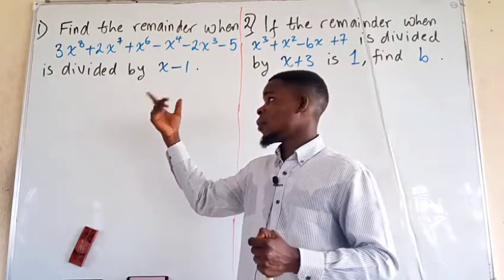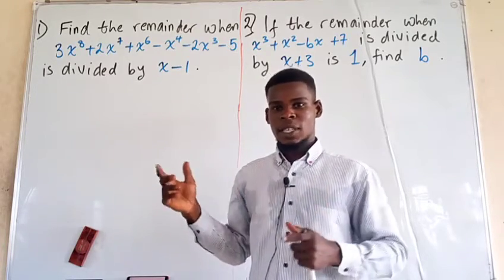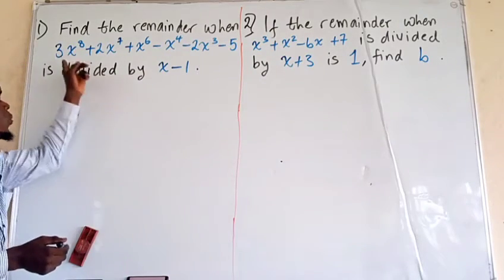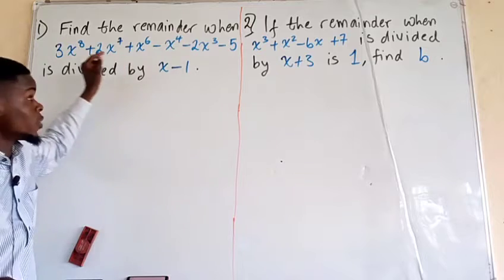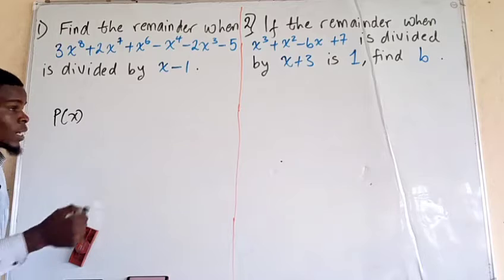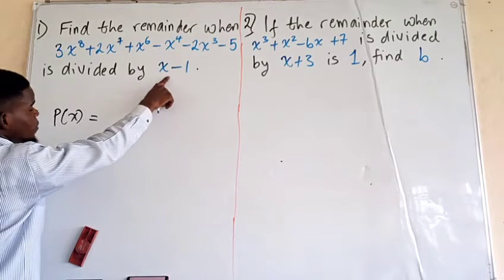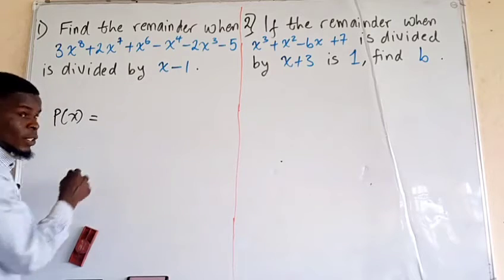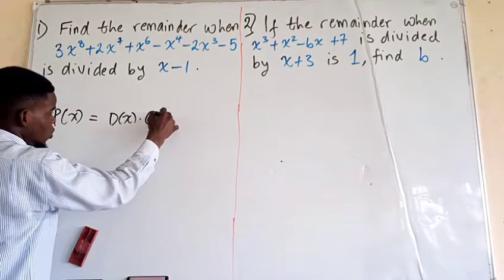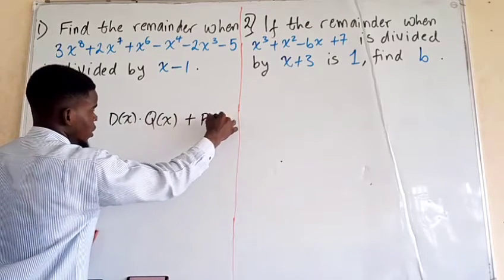But before that, I would like to write down the equation for you to see and say some things before we continue. Here we have that when we are given a certain polynomial like this one, which is of degree 8, we can call it p of x. This is the same thing as a divisor of it, d of x, times what we call the quotient. After dividing, you get a quotient and you get a remainder.